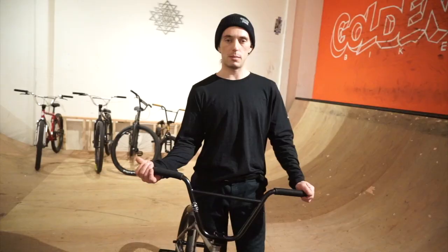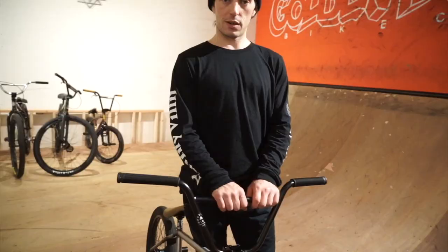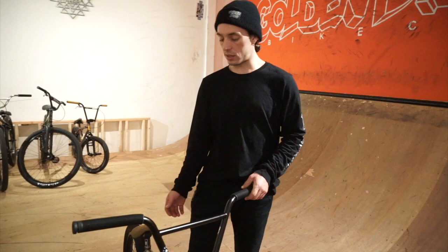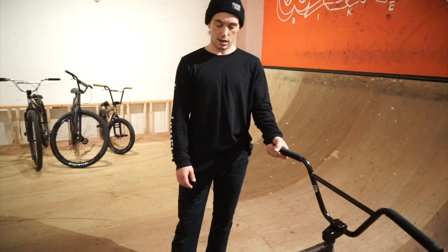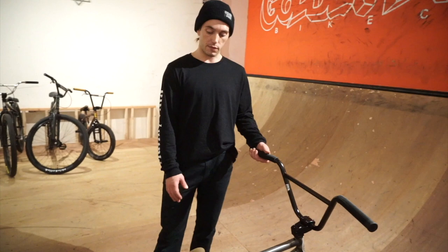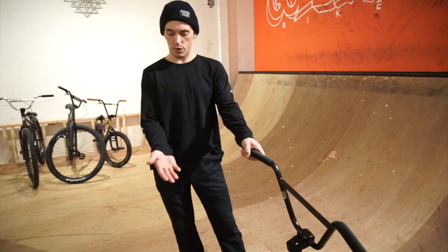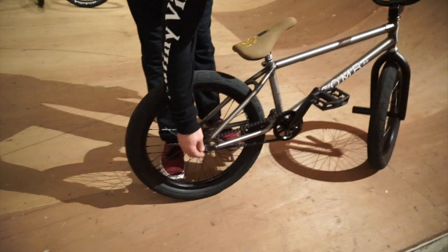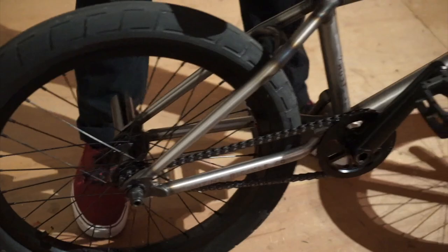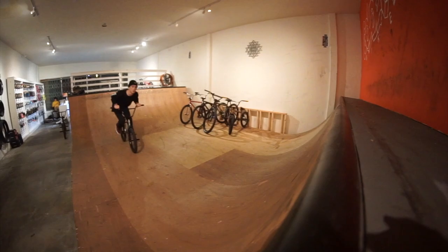What air pressure do you run? Somewhere between 50 and 60, depending on what terrain we're talking. Mainly for street, like, 50 psi, something in there. Do you do any mods besides cutting the bars? Honestly, no. This entire bike is pretty much exactly how I would run a bike. With all the upgrades and improvements of BMX bikes, they all just go together first try for the most part. Most of this stuff was brand new, just fresh out of the box — slap it together with some grease and rock and roll. No real need to modify anything. Everything's real smooth, the hubs are designed real nice, one washer goes pretty much right up to the end, these are all flush. Everything's perfect, clean, first try. As soon as you slap it together, it's perfect.